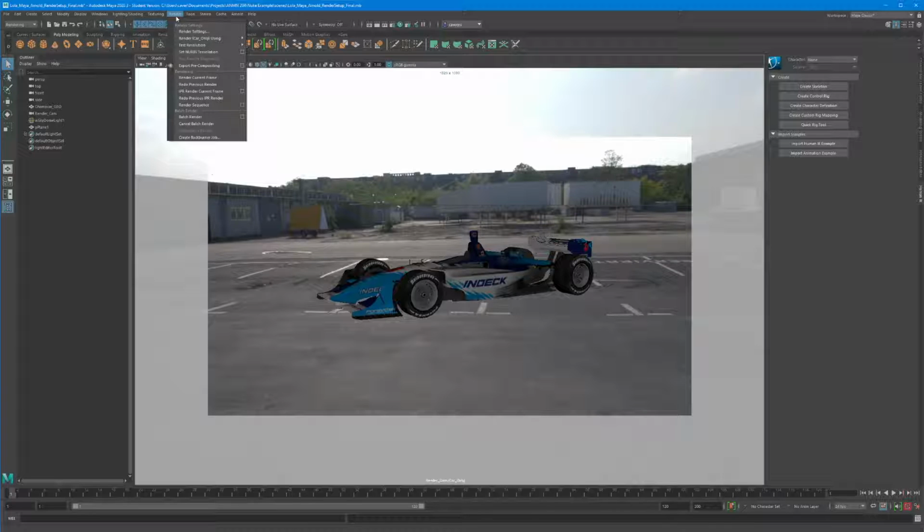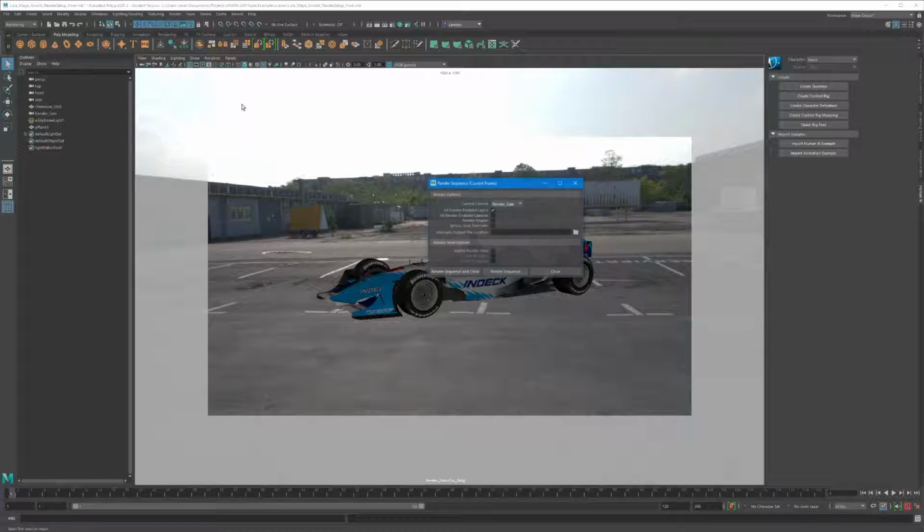For this free version of Maya and Arnold, the only option we've got really is to render sequence. If you have the pay version of Maya and Arnold, if you're a paying customer, then you can also use batch render, which allows you to use network rendering. You cannot do that for free. So we're forced to use render sequence, which is fine. It'll do the trick for our purposes. So I'm going to go to the render sequence options.